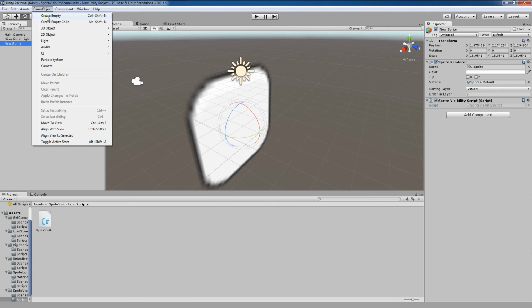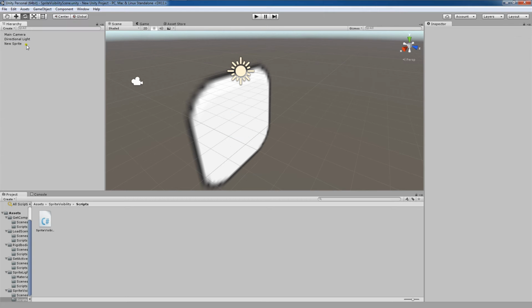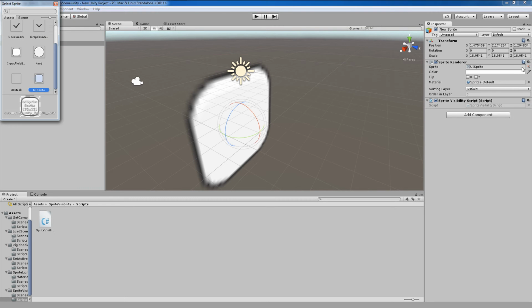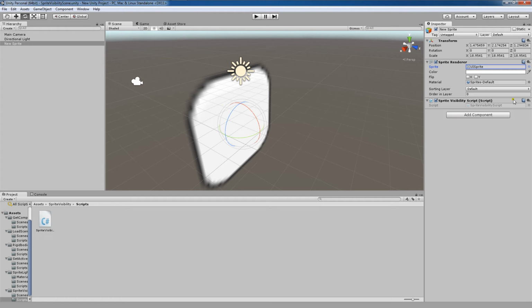I've done this by going to Game Object, 2D Object, Sprite. Then I decided to come over here and change the graphic to the UI sprite, one of the default sprites that comes with Unity. I left the material as default. If you watch one of my earlier tutorials, you'll know that we could change this to a custom material that we create to have lighting reflect off of our object and for the lighting to actually interact with the sprites.